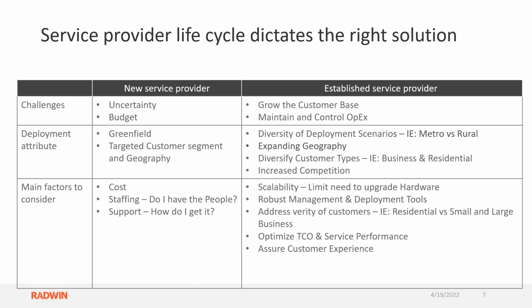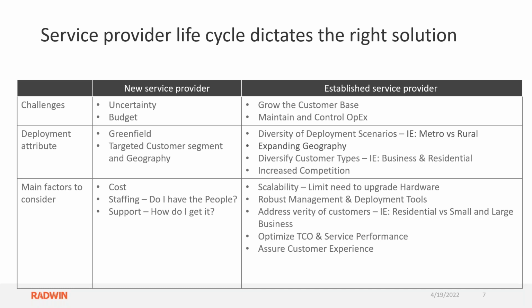Are they going to be able to get customers? Are they going to be able to get sites to put their radios? Are they going to have stability? Do they get the right equipment? So there's a lot of uncertainty, and a lot of that again revolves around budget. These guys work on a very slim margin because they're just starting out.